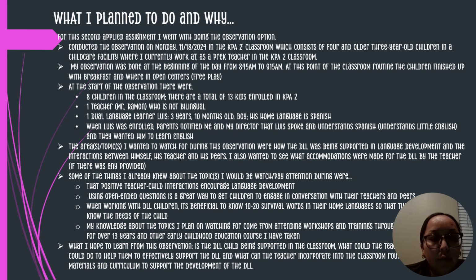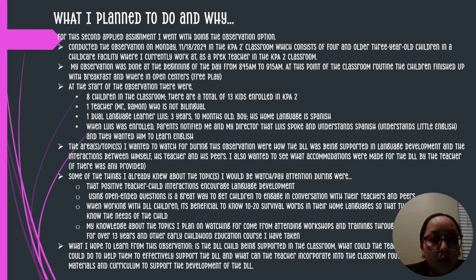At the start of the observation, there were 8 children in the classroom. There is a total of 13 kids enrolled. One teacher, Mr. Ramon, who is not bilingual. One dual language learner, Luis. He is 3 years, 10 months old. He is a boy. His home language is Spanish. When Luis was enrolled, his parents notified me and the director that Luis spoke and understands Spanish and understands little English, and they wanted him to learn English.